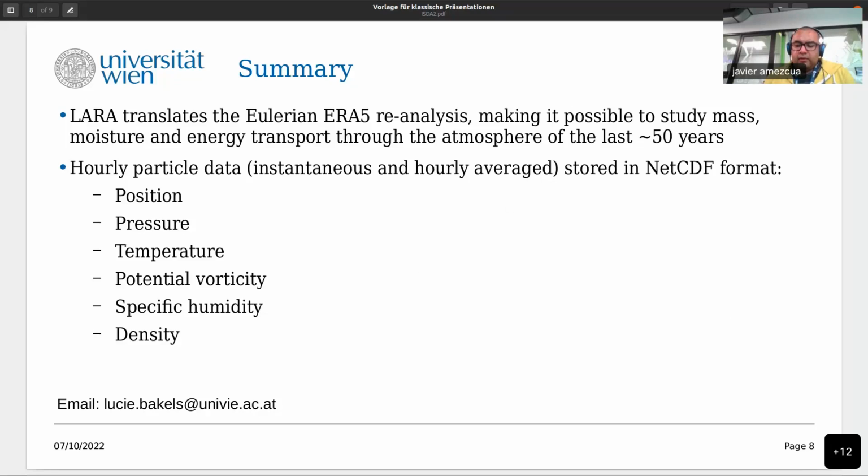what is the most challenging part of creating a Lagrangian reanalysis? I guess in a way you are translating an already existing Eulerian one to a Lagrangian framework. It is not the same as the creation from scratch from models and observations of a Lagrangian reanalysis, right? That would be more difficult, I guess.